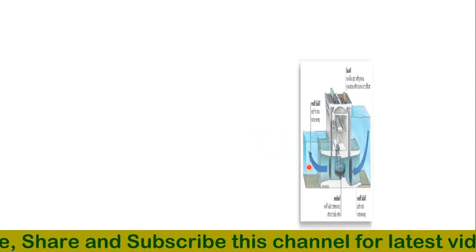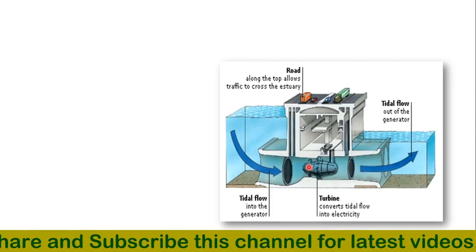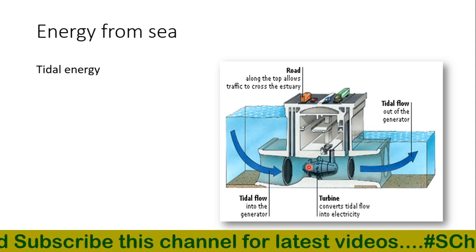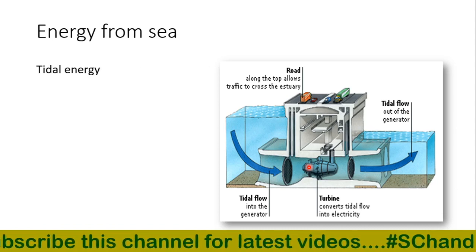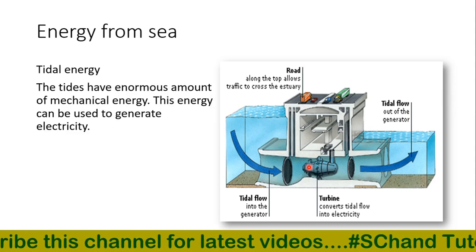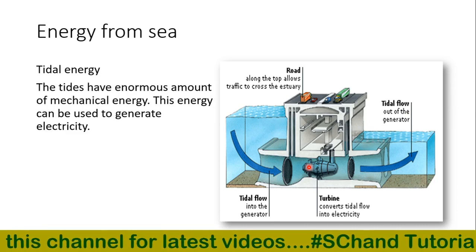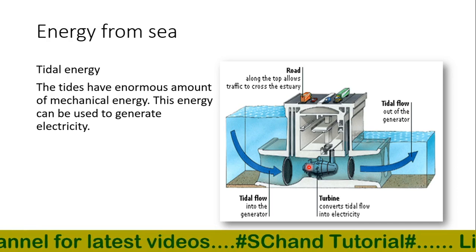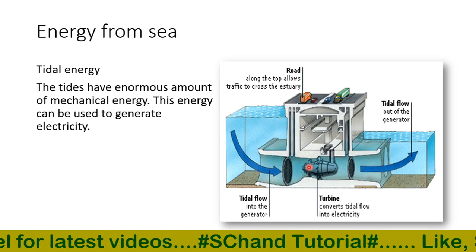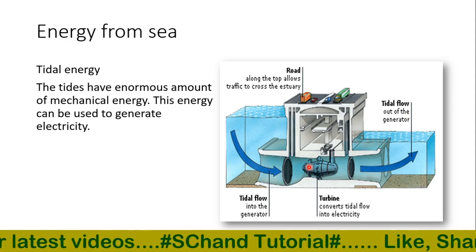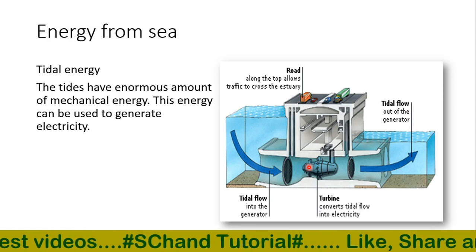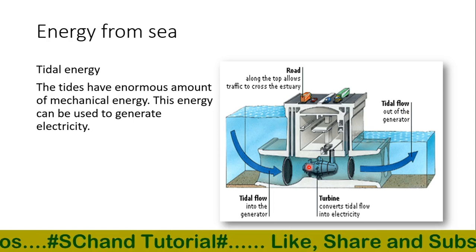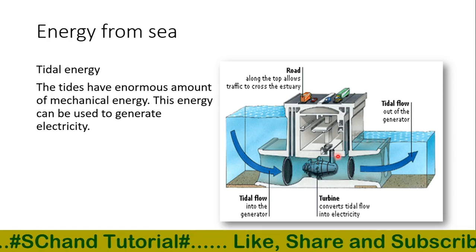Then we have the energy from the sea, that is in the form of tidal energy. During the tides, an enormous amount of water in the sea rises up. And the tides have an enormous amount of mechanical energy, a sum of potential and kinetic energy. So this energy can be used to generate electricity.